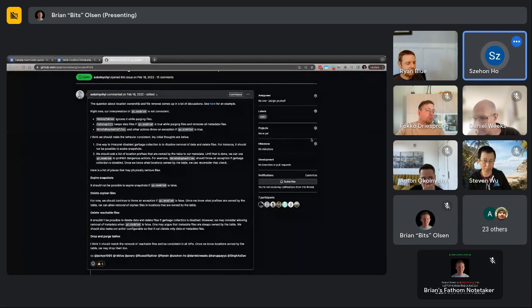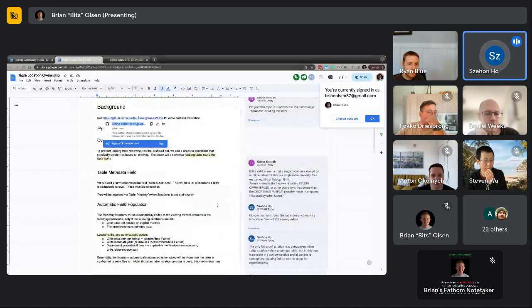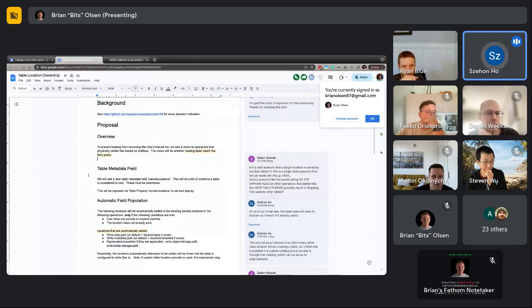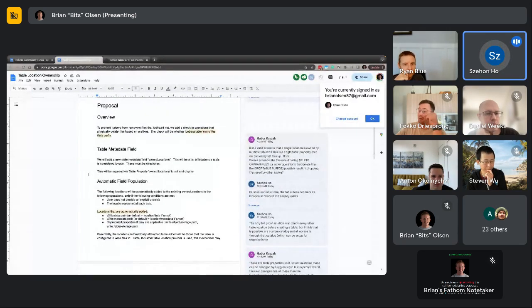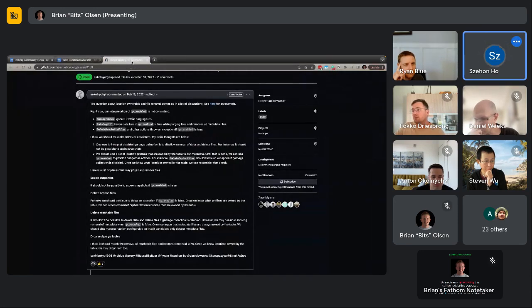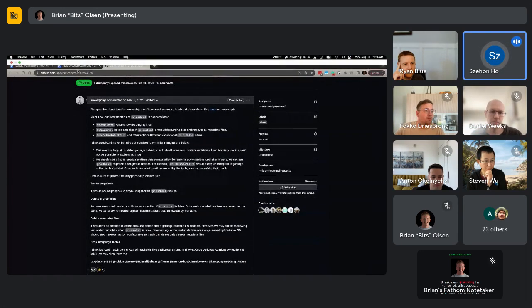So I think the first attempt to fix it, in my thought, was just that every time you create a table, you would check if that location exists, and then if it did, just don't allow table creation. So that would be one quick fix option I was debating. And then as I was making progress towards that, I think Anton brought up that he had a long time ago brought up the concept of owned locations. I think I linked the initial PR, the initial GitHub discussion, in the document if people are interested.